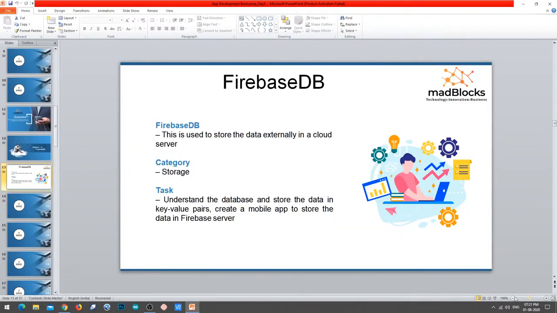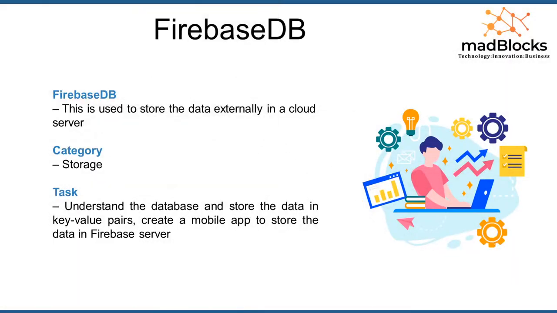Now we are talking about the Firebase database, which is an external database. Here we have to store data externally, not in the mobile application, but in the cloud, in the Firebase database. The task is to create a mobile application to store the data into the Firebase database server, and then from the second screen we have to download the data. Let us do that with a simple App Inventor project.